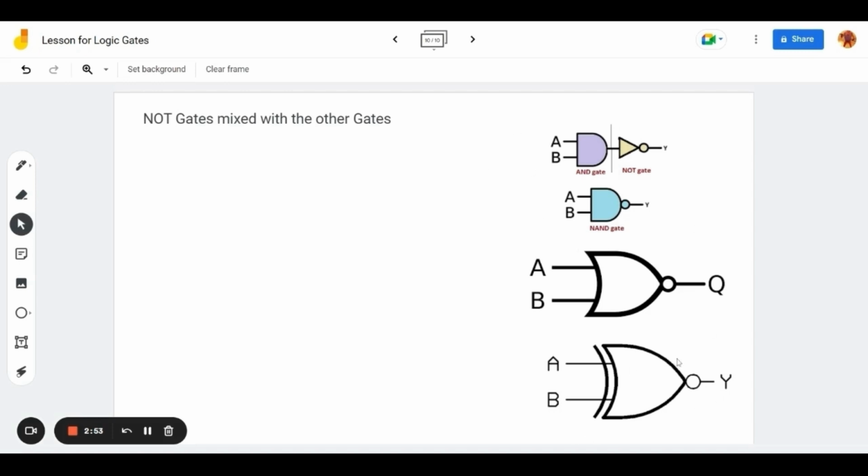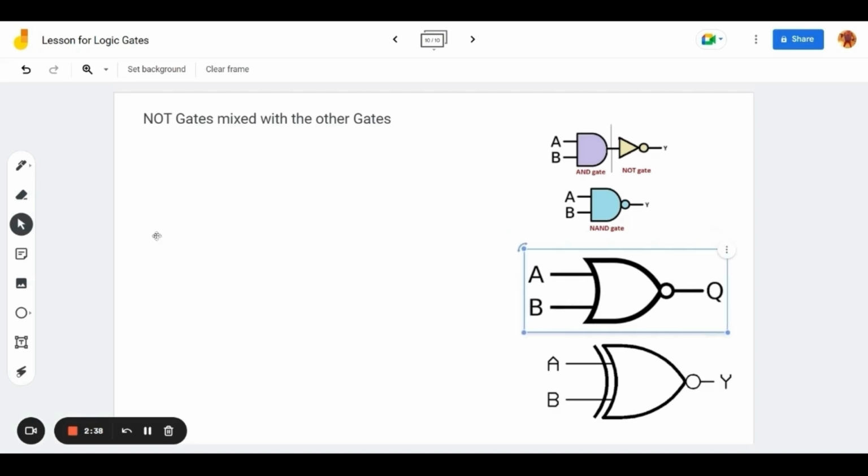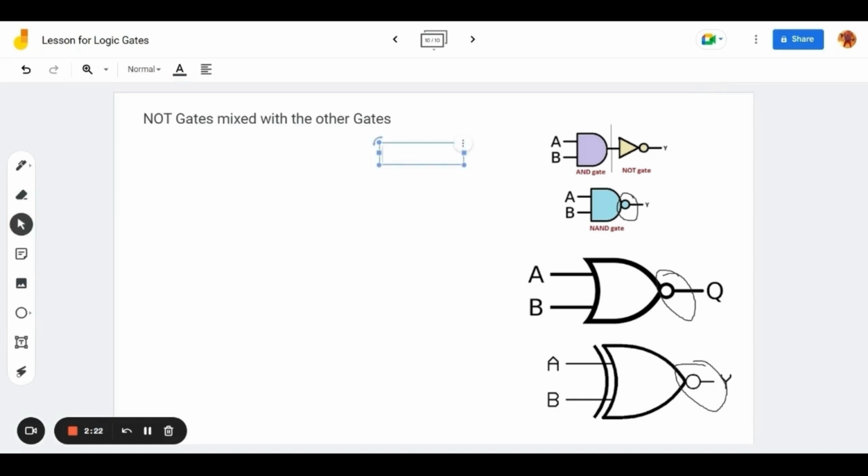These are the last three gates. As you can see, each one of the gates is almost similar, slash identical, to their parent gates. We could call them that. The OR gate is literally the same as the original OR gate, except there's a circle in front of it. The XOR gate is similar to the XOR gate, but there's a circle in front of it. Same thing with NAND. This circle just represents that the AND gate and the NOT gate are combined.